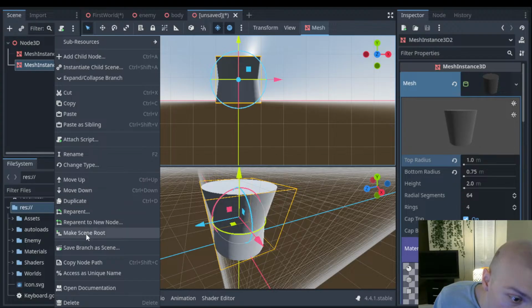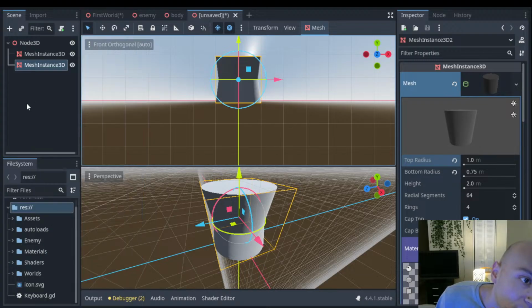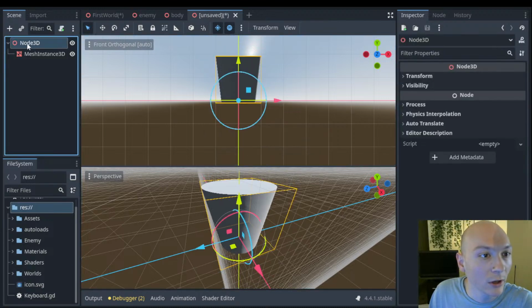Isn't there a make unique somewhere? Reparent. Damn it, whatever. I can't remember how to do it. I think it's actually probably on the other side, but whatever.